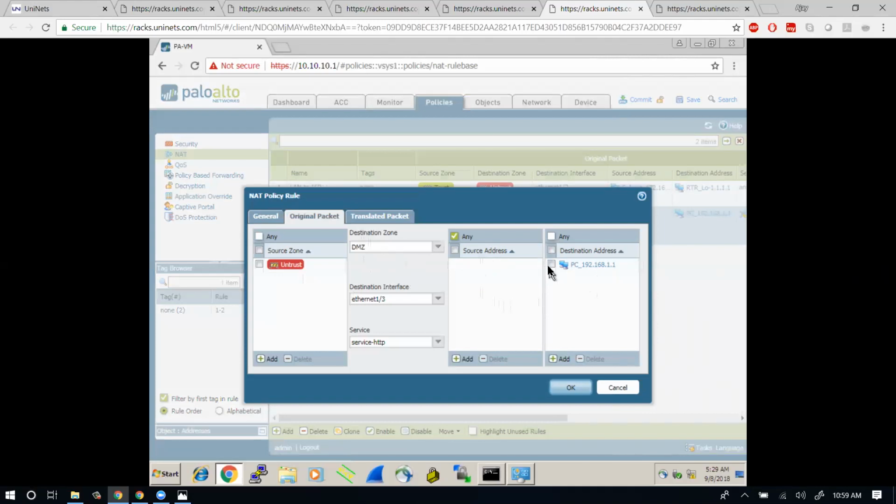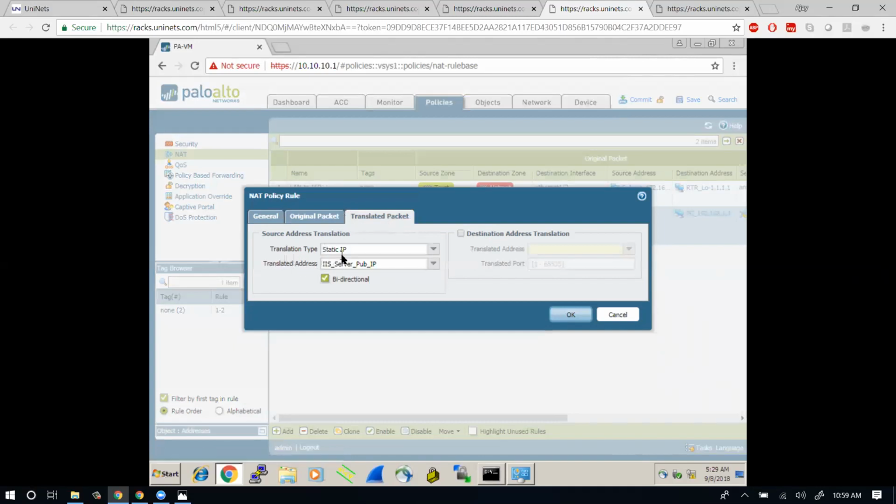Or shall I delete it and keep the IIS server public IP? Okay, I'll keep the IIS server public IP now. Let's check whether we are getting the error or not. We are talking about the original packet, meaning the original request. No translation has been done so far.